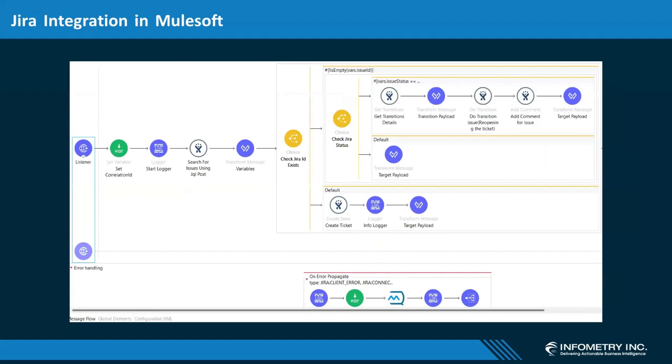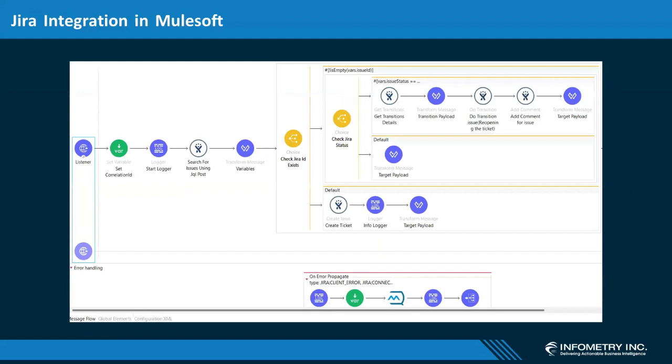And let's say the ticket exists and it is in closed status. So we have to reopen the ticket. So that is in the first choice, where the issue exists and the issue type is closed. So we are going to reopen the ticket with the help of the do transition operation.